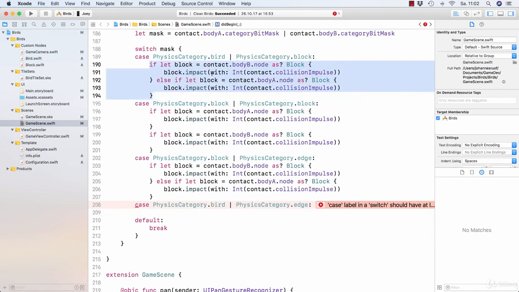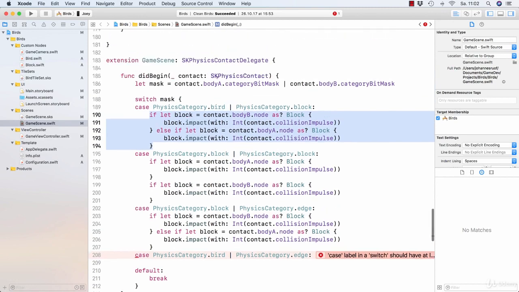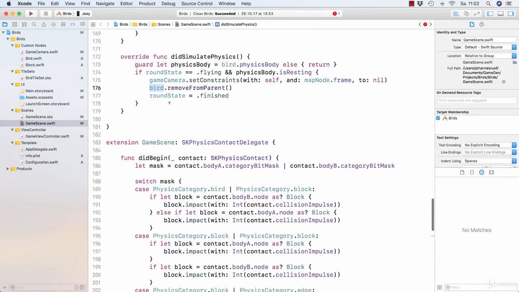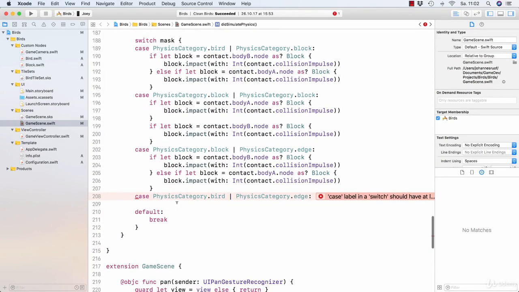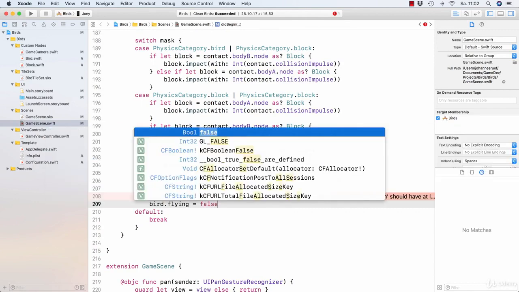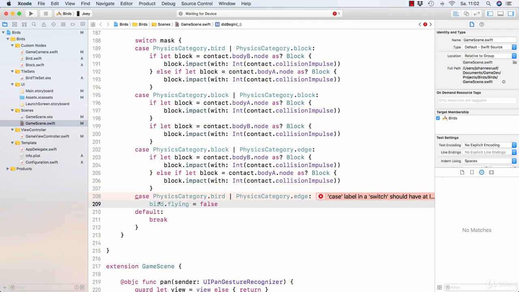But we can also just use the bird property from our scene itself to manipulate the bird. Since we only have one bird at a time in the game, I can just write bird.flying and set it to false. This concludes the solution for the little challenges, and I really hope you gave it a go.